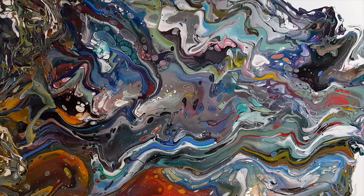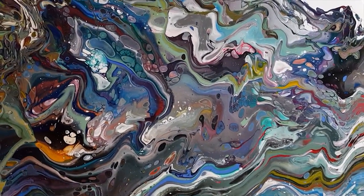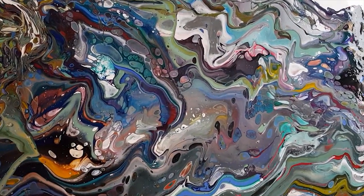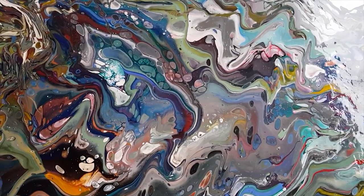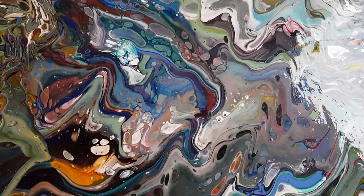Some good cell sizes. What do you reckon? Just give it one more tilt towards that corner. I really like it to rectangle it out a bit more if we can. Yep, you might need to go over there and grab it. Might need to go high that way. Yeah, so it can actually stop it from... I can't actually see what's going on there. Yeah, no, I'll just run them on.